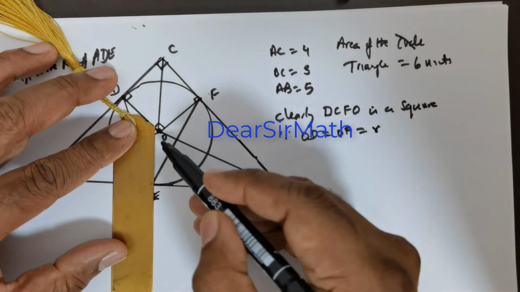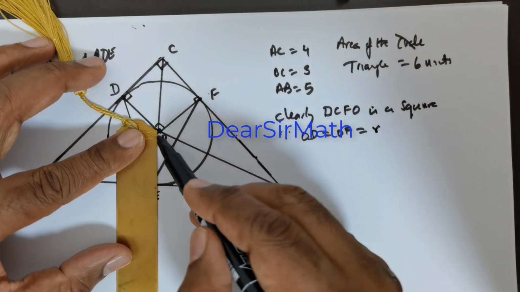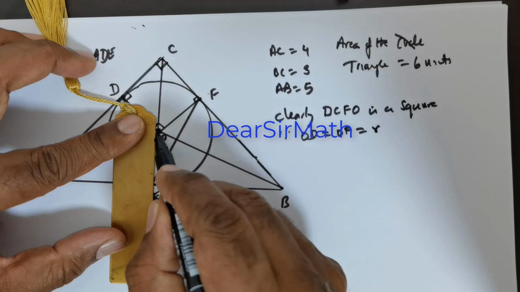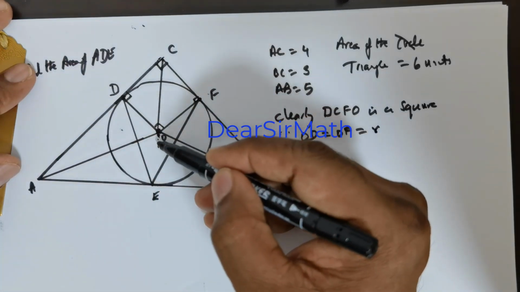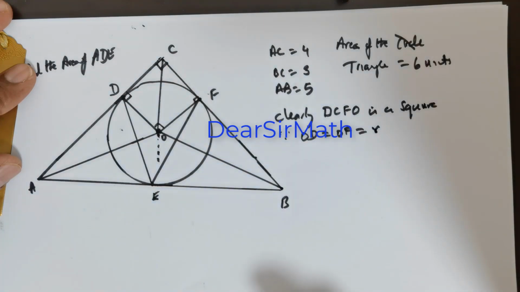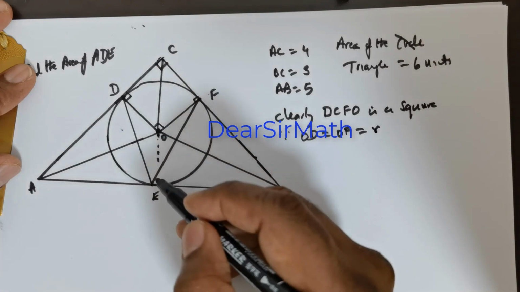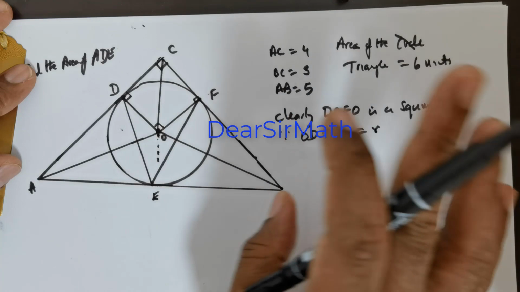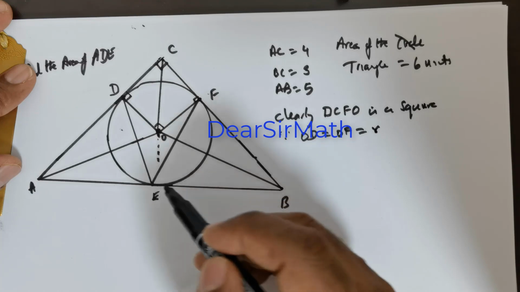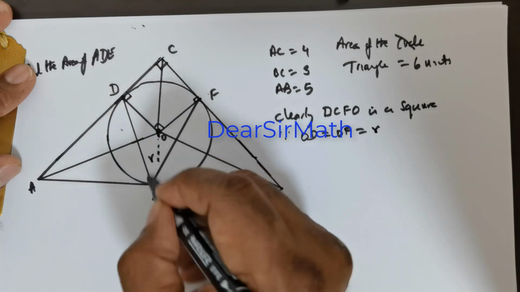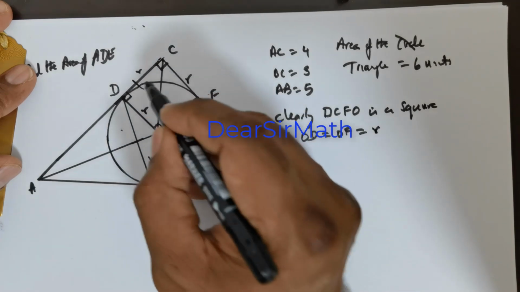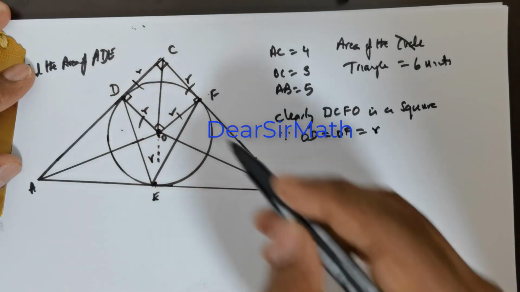now what I wish to do is, I would also like to drop a line from O to E, right? So if I were to drop a line from O to E, okay, so you can visualize a line because of the absence of the right equipment. If I were to drop a line from O, it would look a little bit chaotic. So just have in mind that this distance from O to E is going to be R, from O to D is R, from O to F is R, this is R, this is R. So all of these sides are equal, so they form a square.